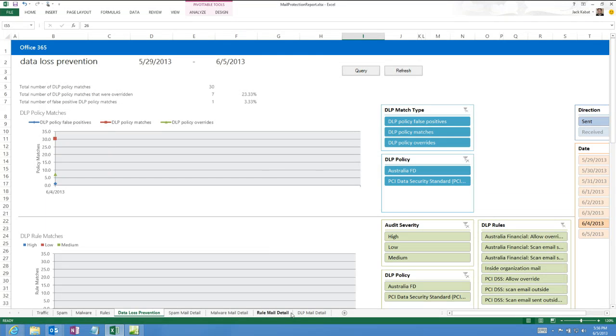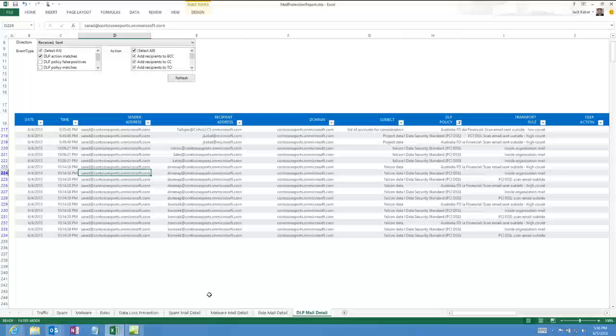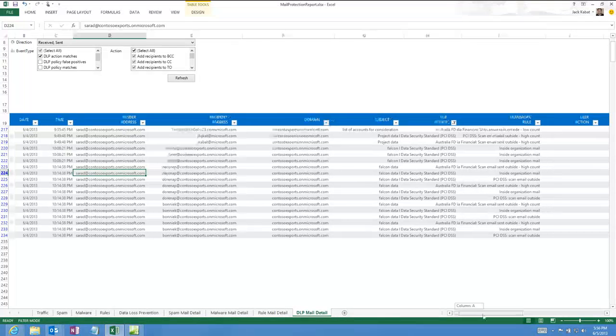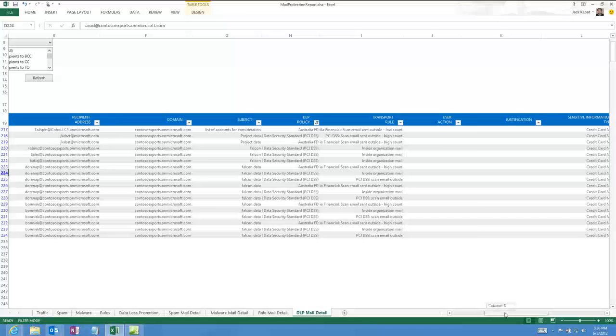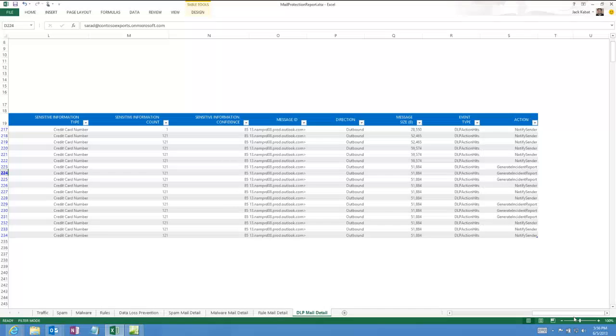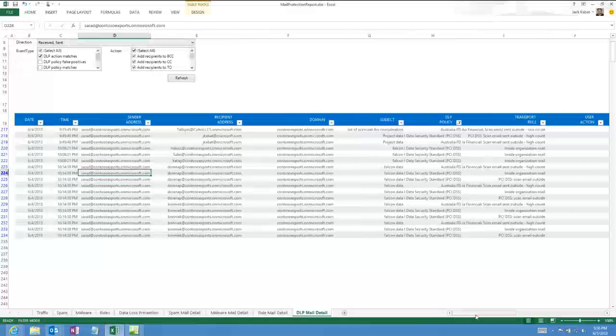When it gets interesting is I can drill all the way to see what were the messages that were sent by whom. I don't have the message content. I just have all the stuff that would normally be included in message tracking logs, but specific to policies. And it's in Excel where I can start really data mining this. This becomes very important when you're first deploying this, for you to really start seeing what kind of content is hit within the organization and how that content is being interacted with by end users. Any questions on the reporting stuff?